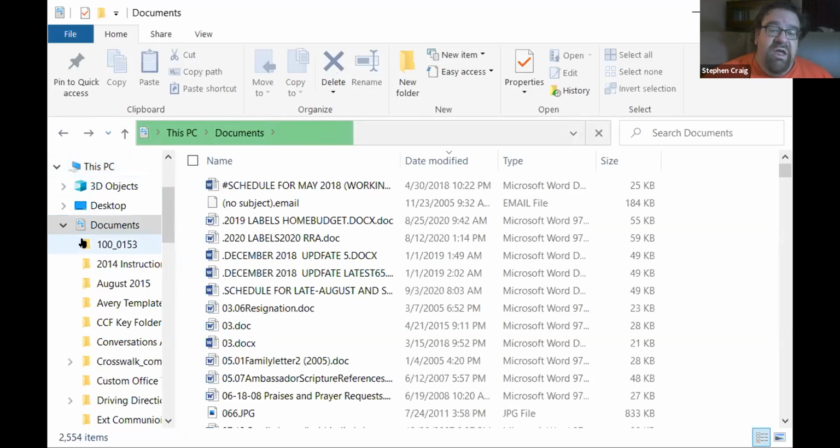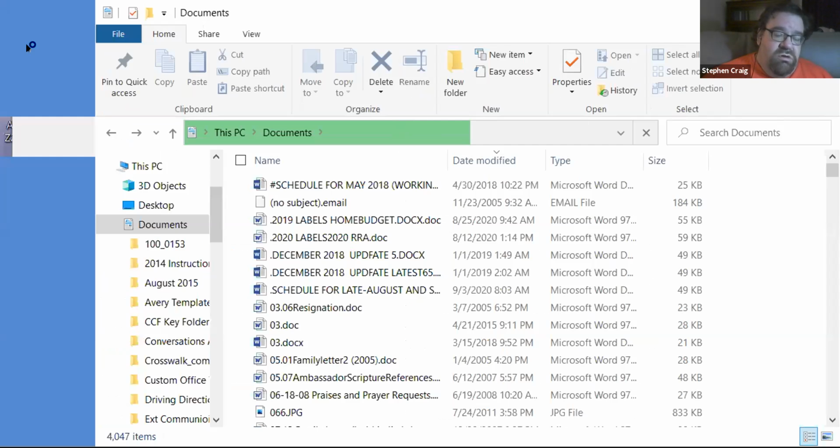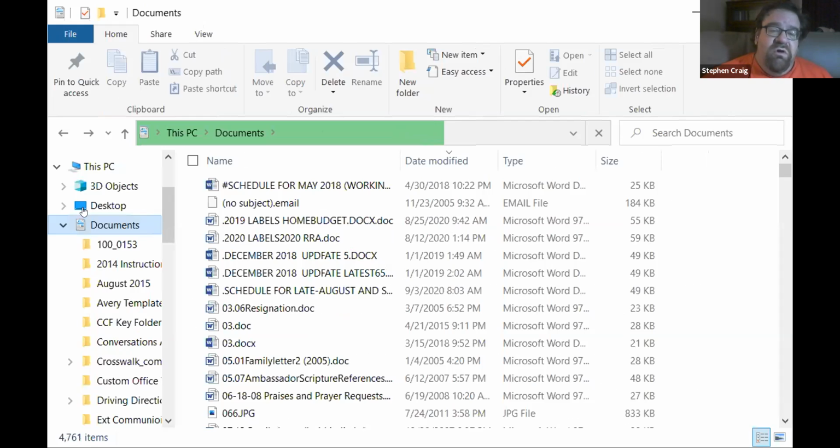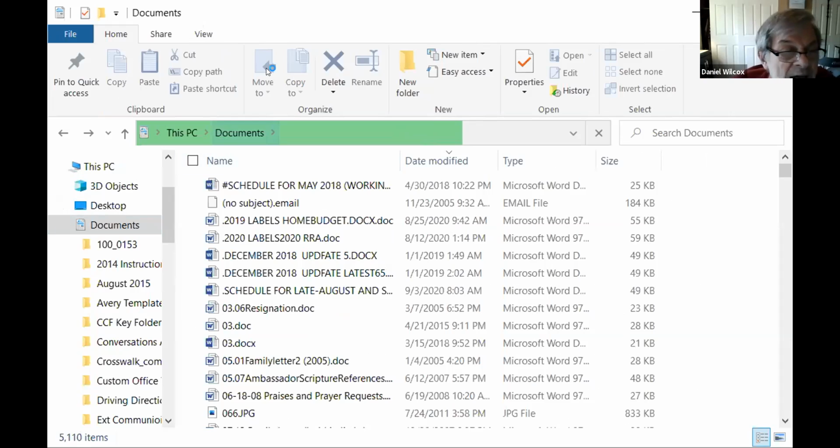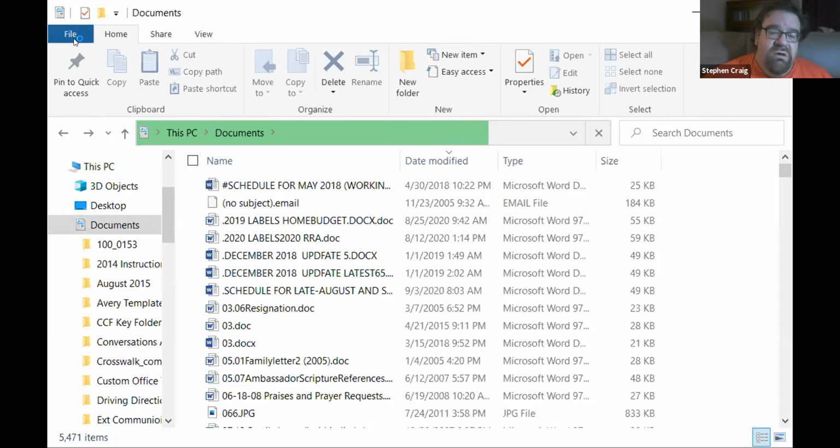Instead of going all the way to the bottom, here's what we're going to do. In the space between your first file and where it says name, we're going to create a new folder. The one called Schedule for May.